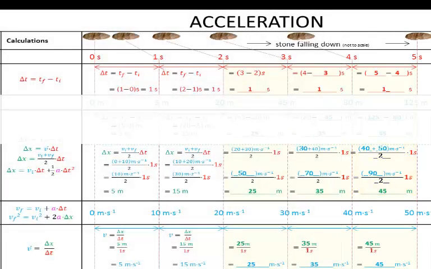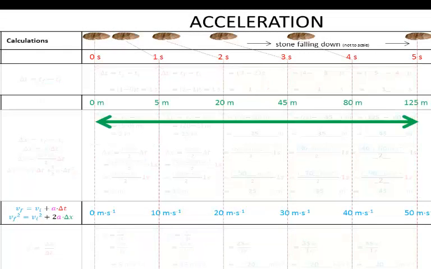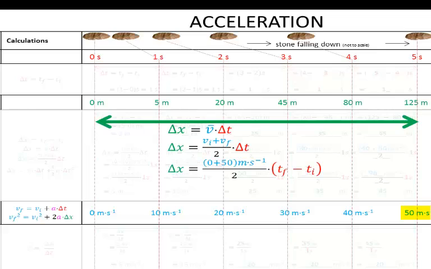Let's now rather not just take a second long interval. Let's take the entire time shown here, which is a 5 second long interval. How far does this stone travel in the full 5 seconds? Well, we've already seen it. We know the answer is 125 meters, but let's use this other method to show that. Final velocity is 50 meters per second for this entire interval, and initial is 0. 50 plus 0 gives 50. We halve that, we get 25 meters per second. 25 meters per second is the average velocity for this entire interval.